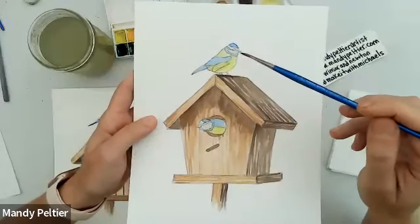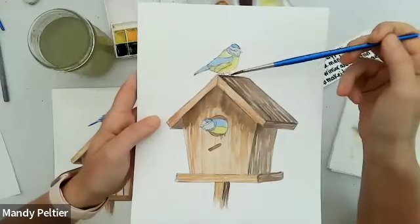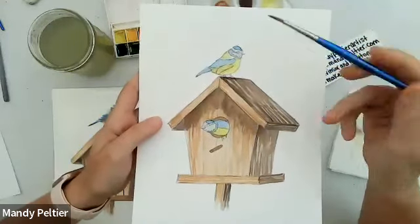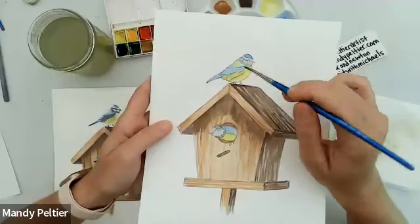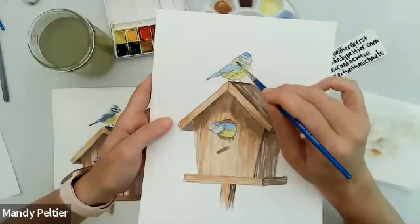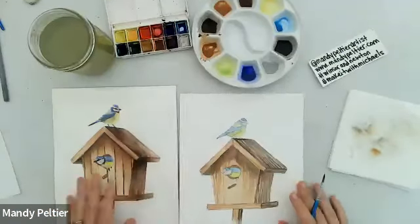So to repeat, we applied gray to the face and to this top triangular section on this bird, and then chartreuse once again over the yellow section. But I'm not trying to cover all of the yellow. I'm still not trying to cover all of the tooth of the paper. Then I also dab chartreuse over the gray on this sort of upper backside of the top songbird.